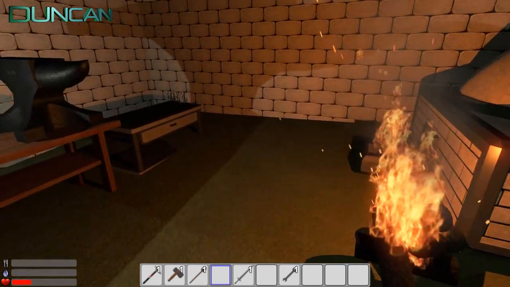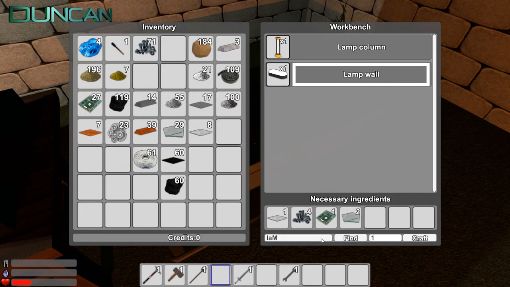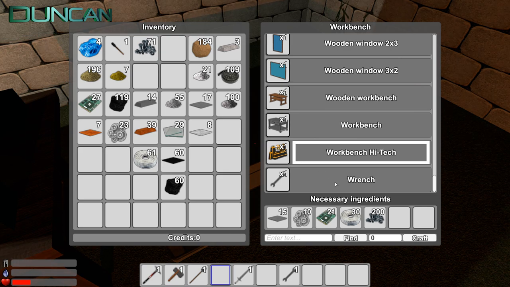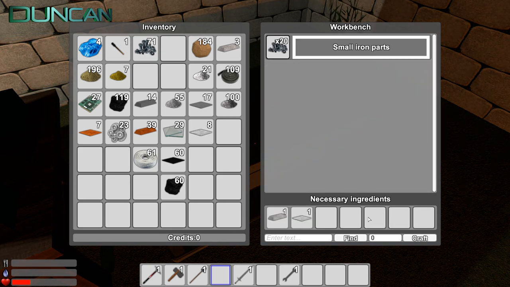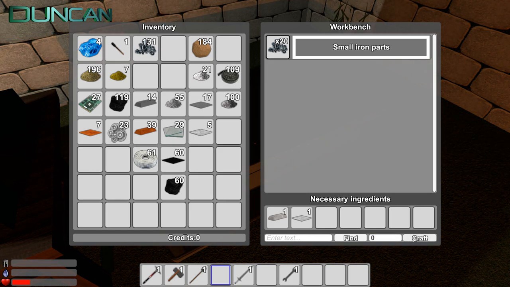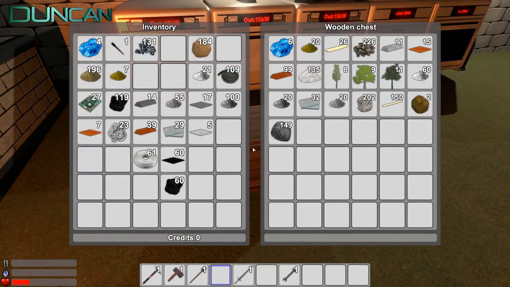So, how's ours doing? I was doing the thing to make the workbench. I had that. I have them. Just need iron and parts. Okay. Iron and parts. Craft, craft, craft. Okay. I need more iron bars. That should be easy enough.